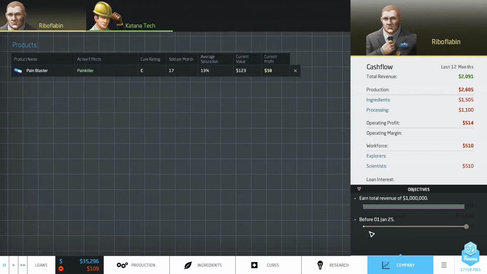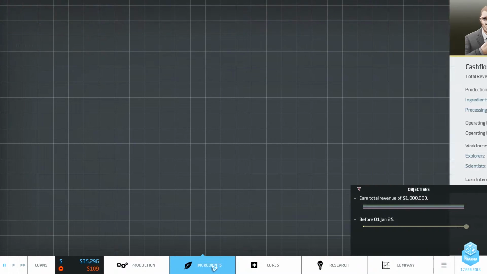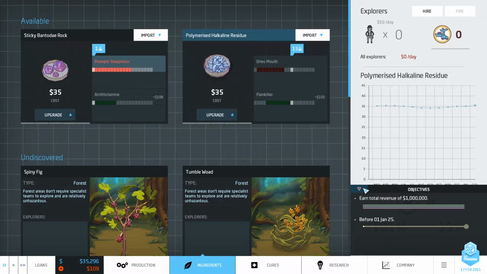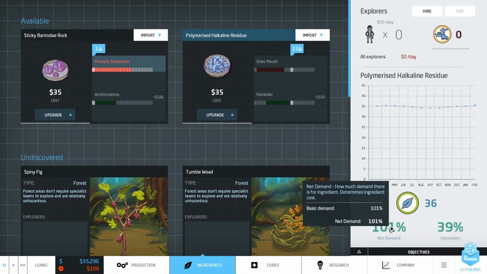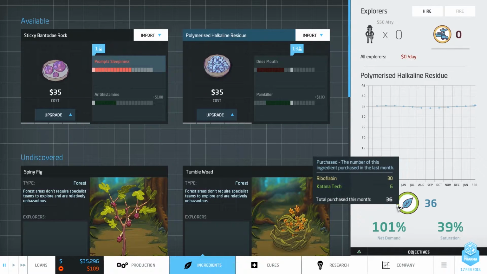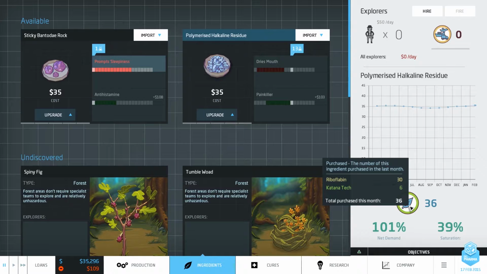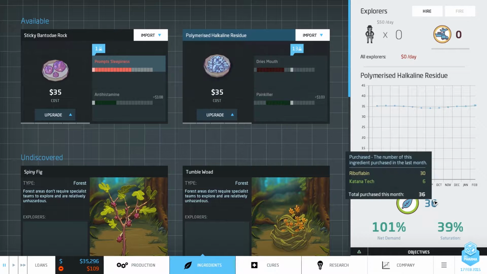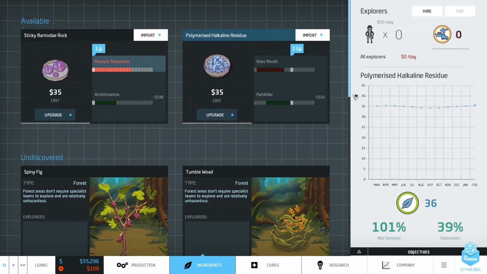So what we can do is go to the ingredients tab. And we can see, let's see, go over here, minimize that. You can see this is the net demand. This is the number of ingredients that have been used. Okay, so Katana Tech is actually using the same ingredients as well. I think we all draw from the same pool of ingredients just to make it fair. At the beginner level, the competitors don't matter that much, except that they can saturate the market, which means that your net demand goes down, which means that your price for your drugs isn't as high. And so that can kind of stink as well.